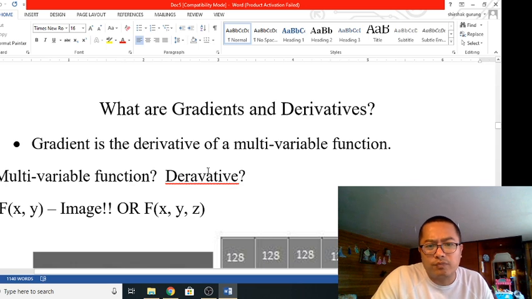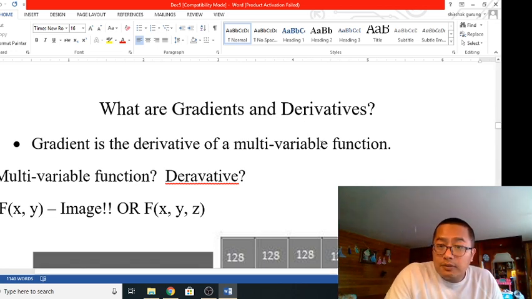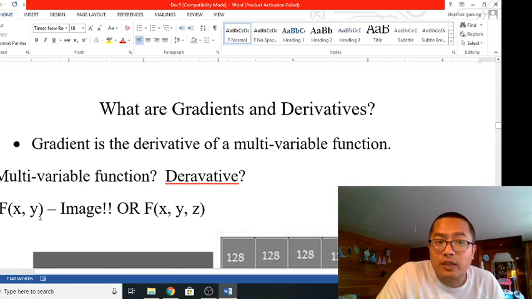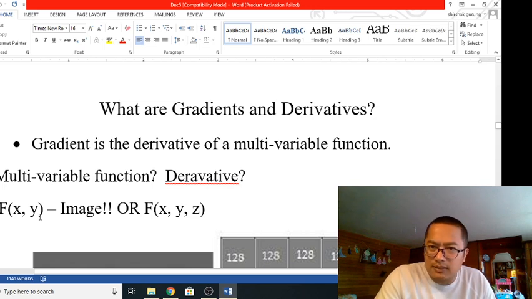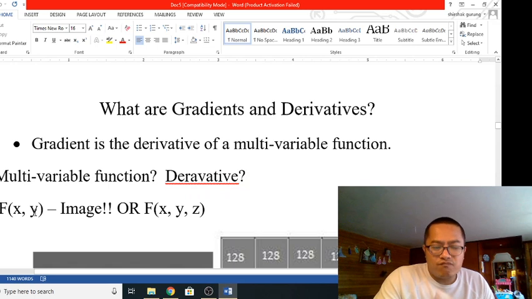And why derivative? We've done it in maths, you've done it in maths, I've done it in maths, basic high school maths, class 10 maths. We have already seen multivariable functions. F of xy, where have we seen f of xy? In our class, we always said an image is a 2D matrix and it is represented by a function f of xy, that is the x coordinate and the y coordinate. So this image function is a multivariable function because there are two variables. To identify an image, you need two variables.